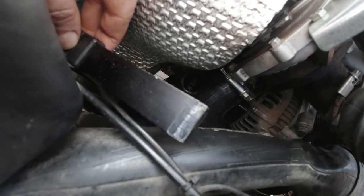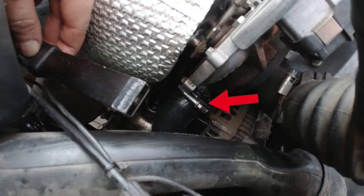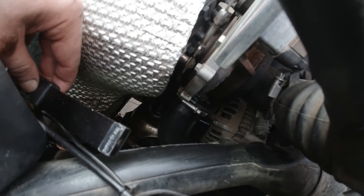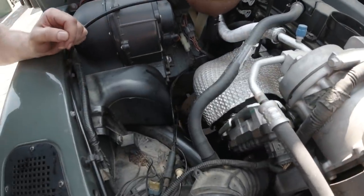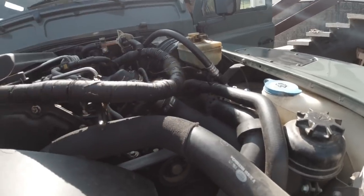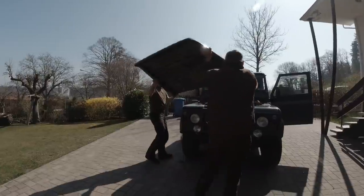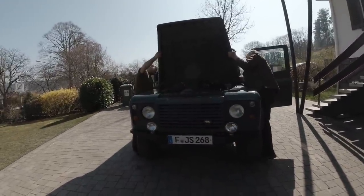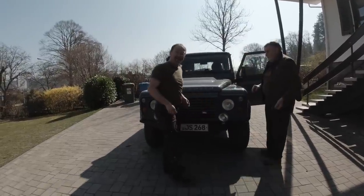My first engine repair on a Defender is completed. I got the hose clamp back on. I think it was just not sitting correctly. George said he had them replaced a little while ago. Sounds like an engine again. Yeah. There was a lot of oil, but it might have come from the hose down there. That's something I did not know. Wow. That sounds like a piece of sheet metal, doesn't it?